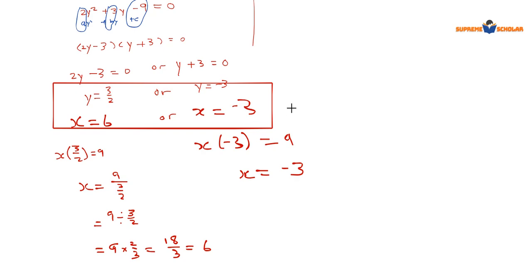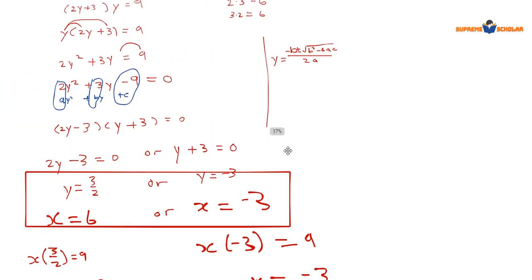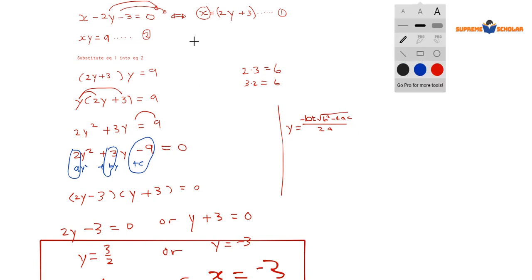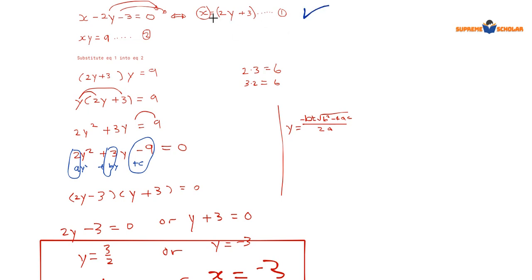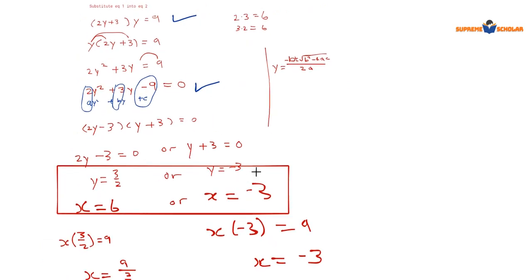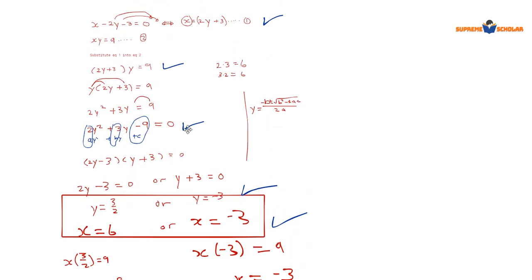Just to give you some insights into how they will mark you for such a question. It's worth 5 marks. You will get 1 mark for changing the formula to make x the subject of the formula. You'll get another mark for substitution. That's 2 marks there. You get another mark for putting it into the standard form. You get 1 mark for the two y values, and 1 mark for the two x values. That's 5 marks: 1, 2, 3, 4, 5.